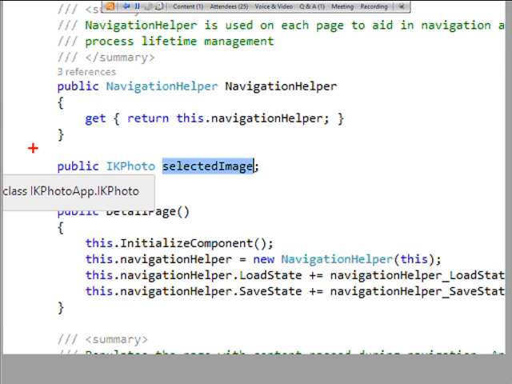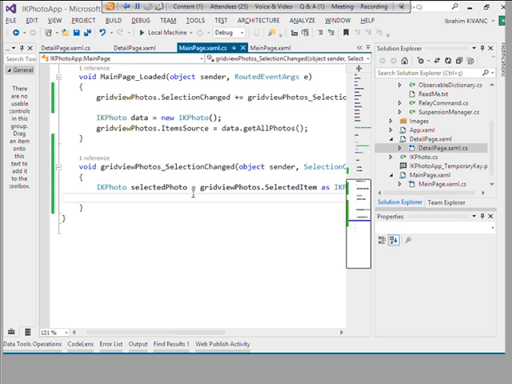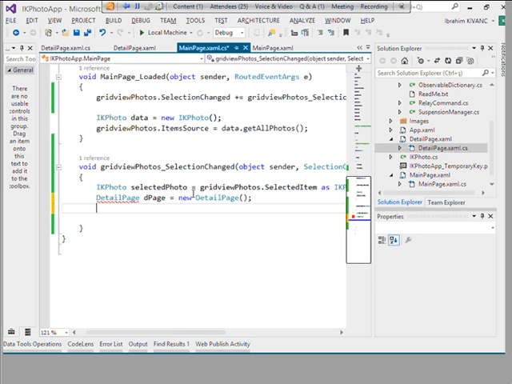So I will go back, and I will create a new object from my detail page. I will create a new instance from there. I will call it the D page, and this D page will be like this. And I can access D page selected image through here. This means I can pass this parameter, this object, through here.